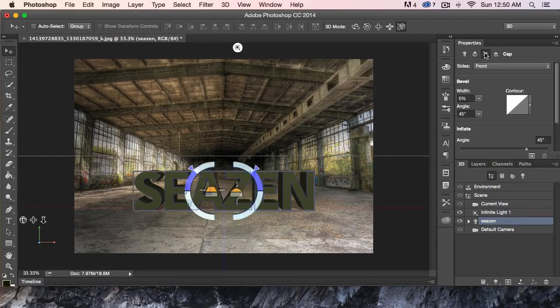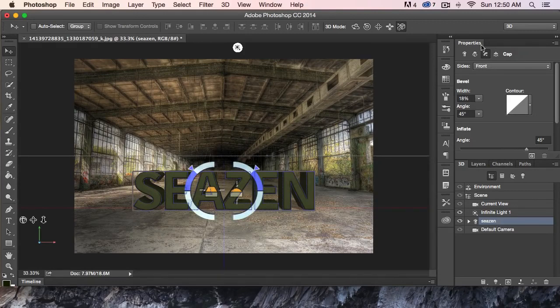And we can come here to cap and actually bevel it. Now the beveling is just like when we bevel text, the way you're probably used to when working with layer styles in Photoshop. So we can bevel that front face of the extrusion like so. We also have these widgets right here where I can actually just bevel by hovering over and dragging. Now, I actually don't want a really extreme bevel because I want this to look like metal or cement or something, so I want it kind of like that. Now, the strength right here will actually round it out. See how the text is getting really round? I actually don't want mine round, at least not too round. Oh, that's fine for what I'm doing.